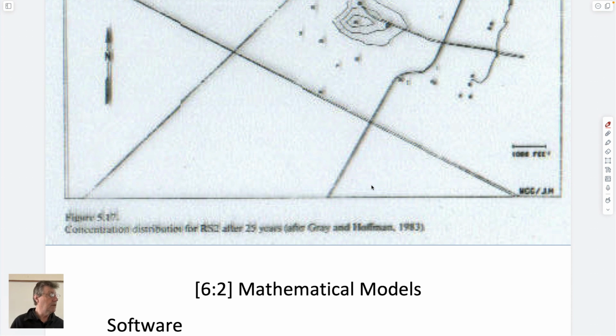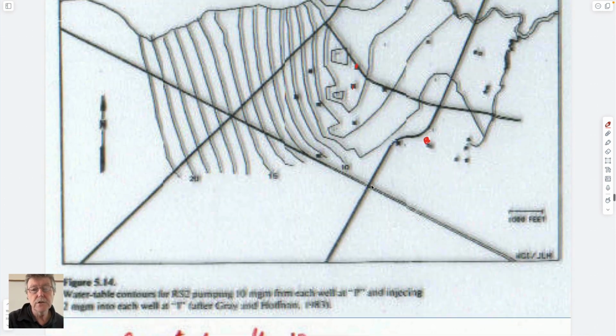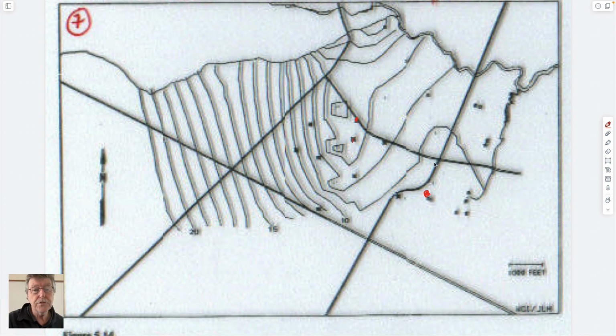So that's the process. You need a model to be able to represent the groundwater flow. You need to be able to calibrate it against what's going on in the system to know what the physical properties are that control the flow. And then once you have that, you run your model to look at what-if scenarios. The what-if scenarios that you look at would be both the changes in what the groundwater flow patterns would look like, but also how components traveling by advection on the back of that advective velocity would also be affected.